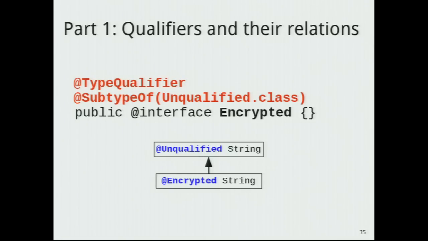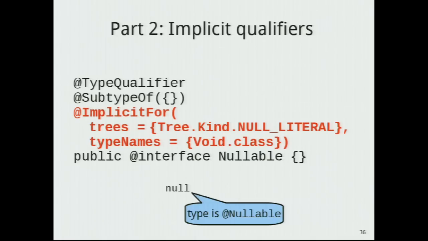So we've just seen that to declare the type qualifiers and the hierarchy, we do this purely declaratively. We have the annotation type, and using meta annotations, we declare that it's a type qualifier and what the hierarchy between the different qualifiers is. Then to declare the implicit qualifiers, we also use a declarative approach. We say that with the particular qualifier, so here for the @Nullable qualifier, it should apply whenever the null literal appears in your program, you should use the @Nullable type. And we also have other fields in that annotation. So for example, whenever you see java.lang.Void, Void is always a nullable type. So you can very fine-grainedly specify for each expression in your program what the default annotation should be.